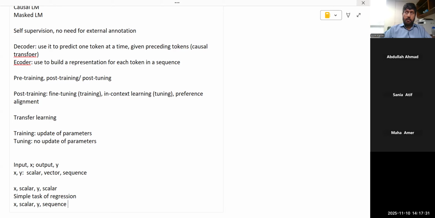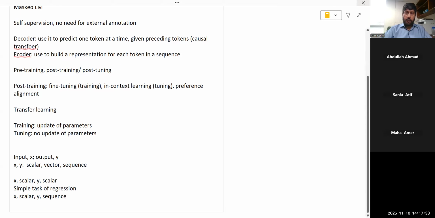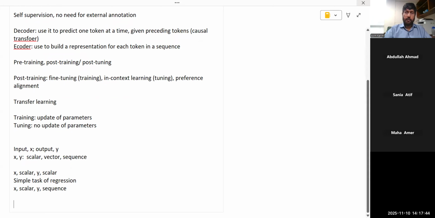ठीक है. So again I'm just trying to highlight some applications. So applications में for example scalar है तो maybe 1 2 3 4 may tell you different languages. One means Urdu, two means English, three means French.